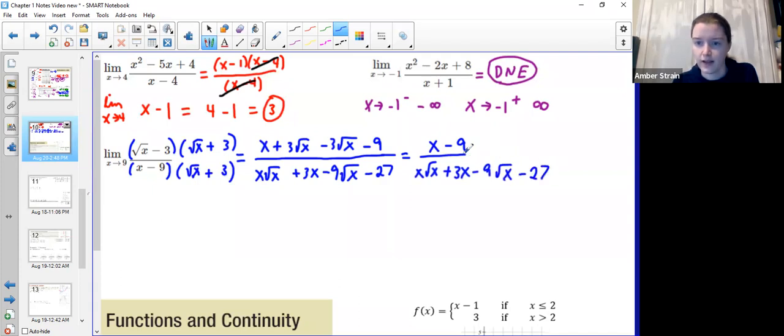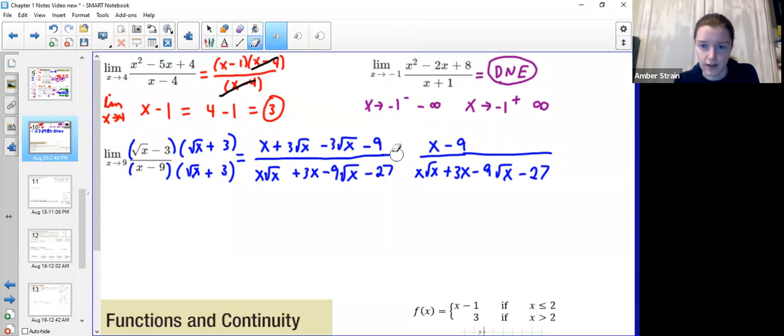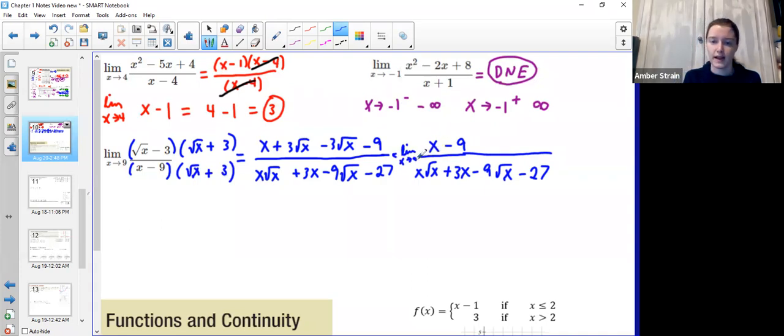All right. So technically I was being a bad mathematician right here because I wasn't putting in my limit. Try to correct that right here. Okay, so technically I shouldn't have just put equal, it was that the limit was equal. Okay, all right. So before I could not put in a 9 because it made me get a 0 on the bottom, but watch what happens now. Now I should be able to. So I get 9 minus 9 on the top.